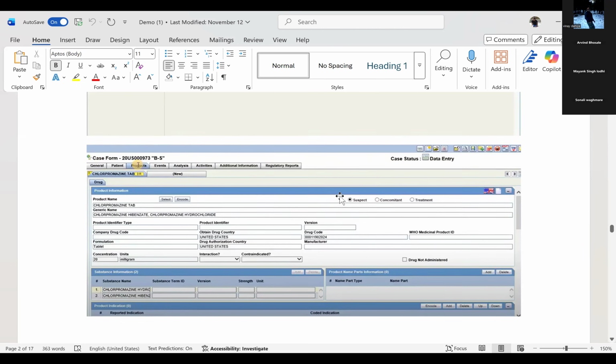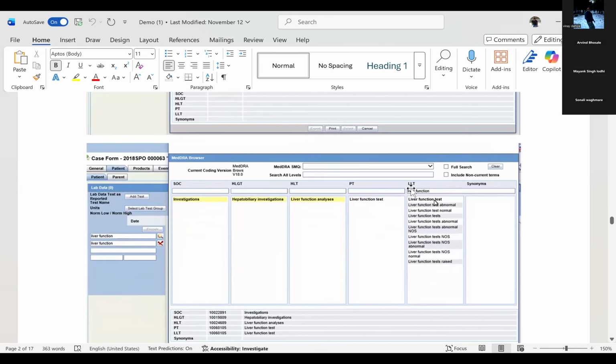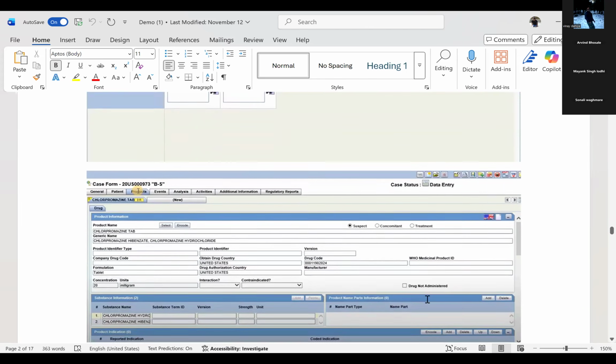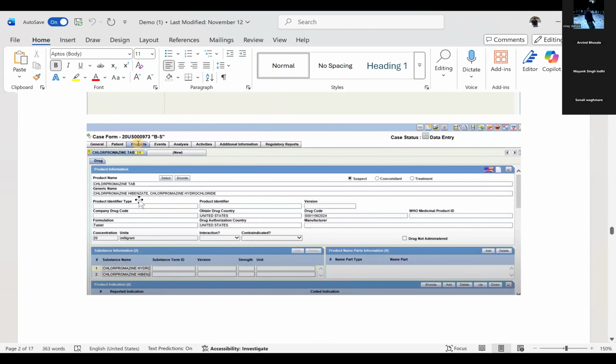Just like MedDRA, as I showed, you mention the name, select the product like this term, and the rest of the information appears automatically. Same in the product tab: the products are coded from the company product dictionary. You click on select, and the rest of the information like the patient product identifier, type, formulation, and concentration will be auto-filled as the database is configured.